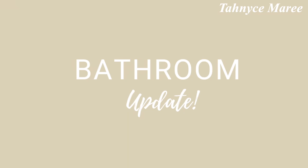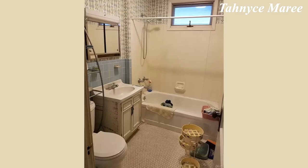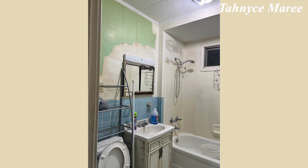Bathroom time. So this is how the bathroom looked. Do you guys see that wallpaper? Can you see the wallpaper? Oh my gosh, it was the first thing that had to go, the wallpaper.